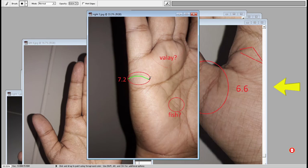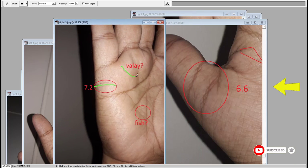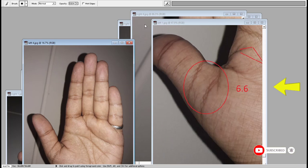The lines are leaning down a little bit, but it's okay — if they were too much leaning down it would mean the partner is creating stress, but here it's okay. This is just a line of attachments. The person mentions Valera, which is basically unrealistic fantasies, but it's not so clear so I won't say anything about it. As for the fish sign, I've already told you I wouldn't say anything because I don't consider it to be a very important sign.